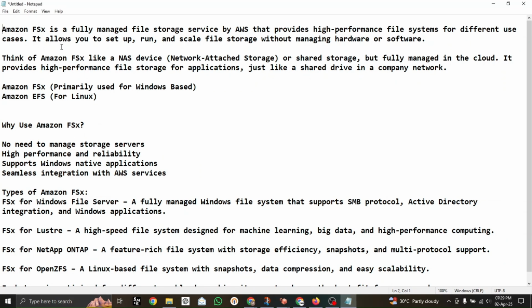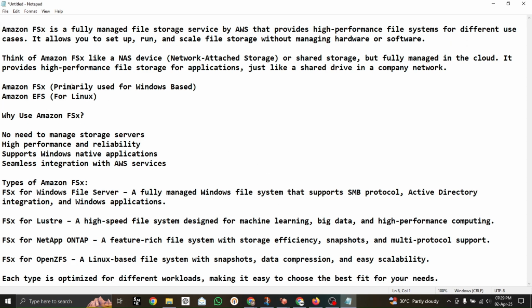So in this session, I will be covering Amazon FSX in detail. These are the theoretical points, and as you have remembered, we have covered Amazon WorkSpaces and created the Windows-based workspace in the last few videos along with the Active Directory. So Amazon FSX works with Active Directory plus WorkSpaces. Okay. So we use Amazon FSX along with the Active Directory plus WorkSpaces.